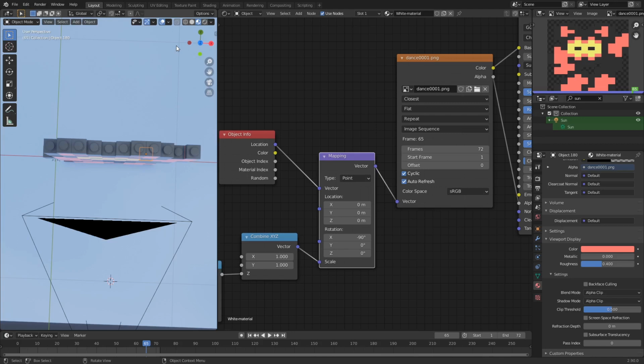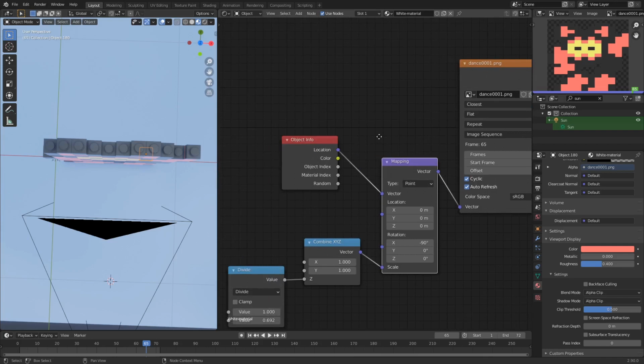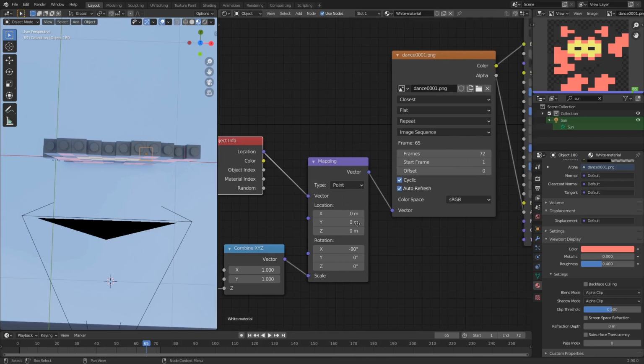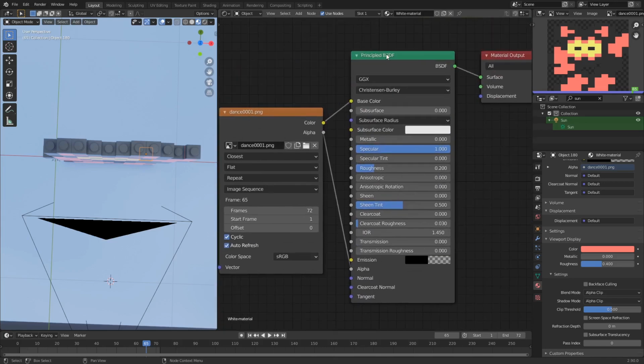If X and Y were both 1, then we wouldn't need this mapping at all. We would just go off object info location into vector, into whatever shader we choose to use, into output.